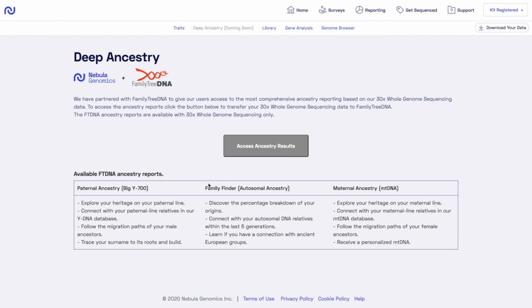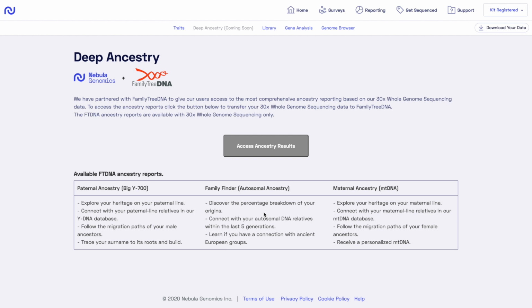So discover the percentage breakdown of your origins. That's the ethnicity admixture, which if you go and look on YouTube, there's like one or two videos of people who got the Nebula tests in the past, and they had a genetic admixture available at some point, but I guess they must have taken it away. I'm assuming because they were then teaming up with Family Tree DNA, but I'm not sure.